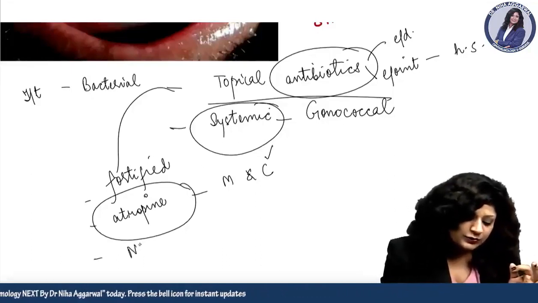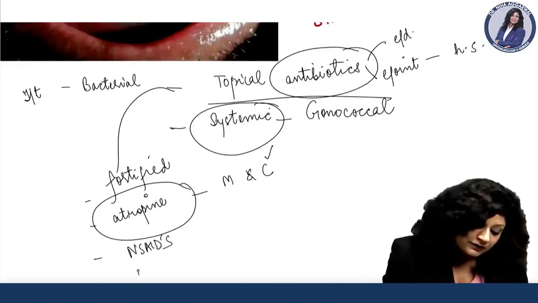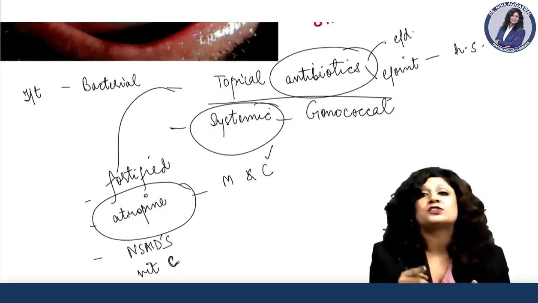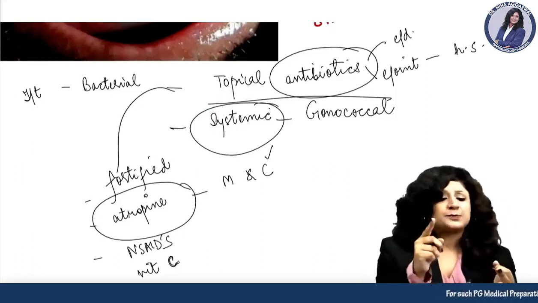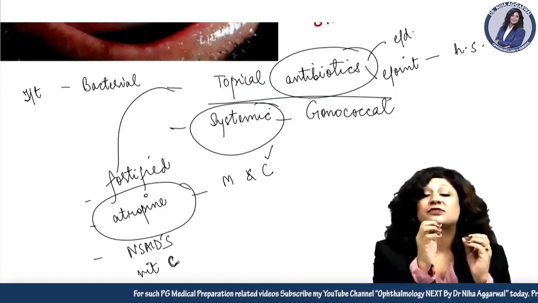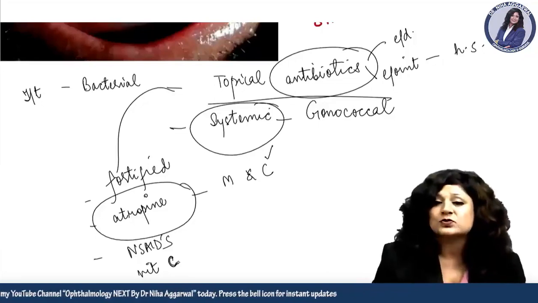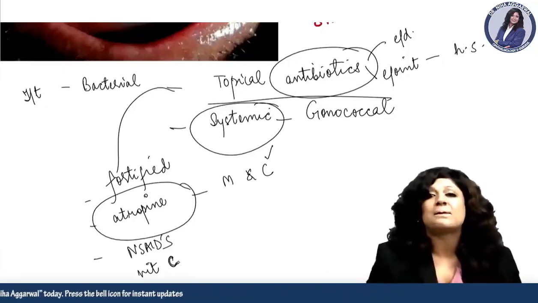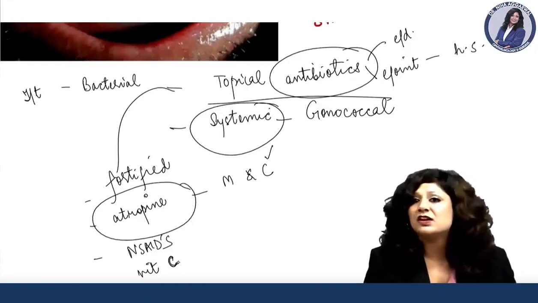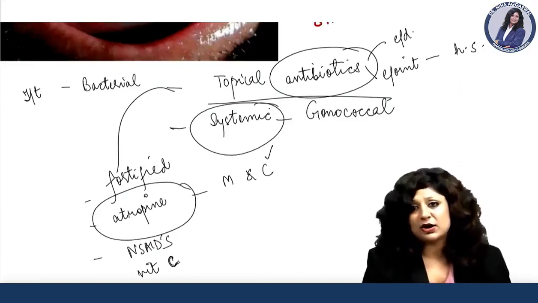I can also introduce the antacids for the systemic pain if any. I can also give vitamin C. Now why vitamin C? In order to improve the wound healing, because whenever there is a corneal ulcer, especially a bacterial corneal ulcer, it will go into the deeper layers, it is affecting the stroma, that is the connective tissue, and vitamin C is one thing that is helping in the repairing of this stroma, in the wound healing. So vitamin C has to be given for wound healing. This is the important treatment regimen for the bacterial corneal ulcer.